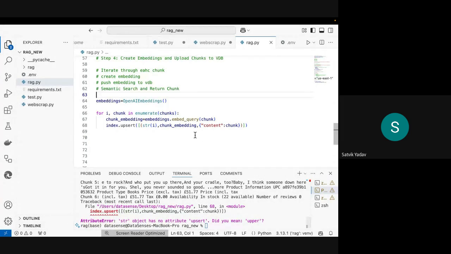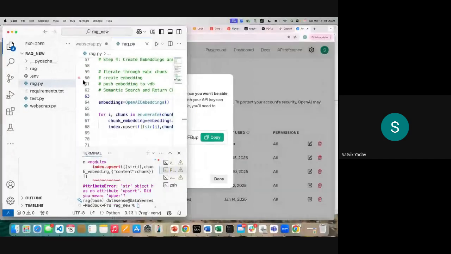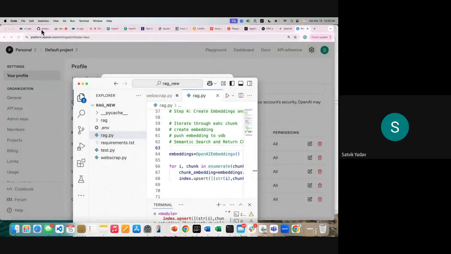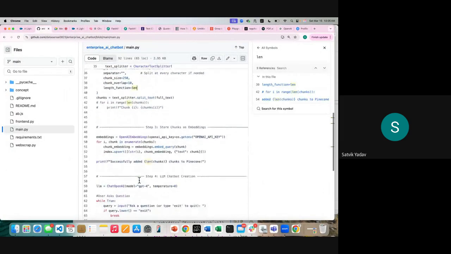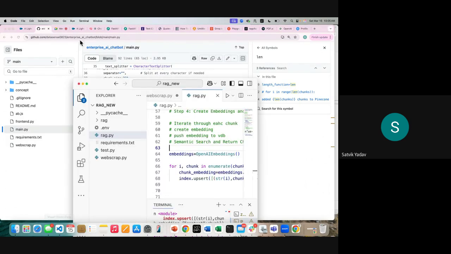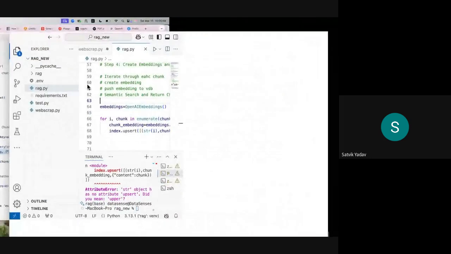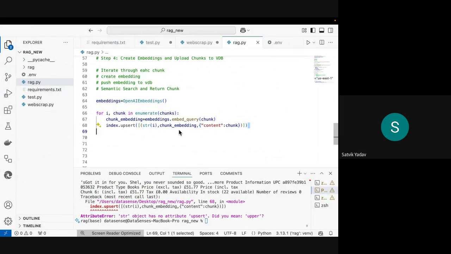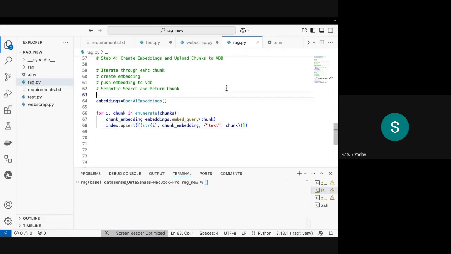The string object has, I think I just missed some bracket. I'm just copying it in because I missed some variable from there. So this is what you will do. Just let me copy this line. I think I missed some bracket or something, so I'm just doing that. Okay, you can check that.